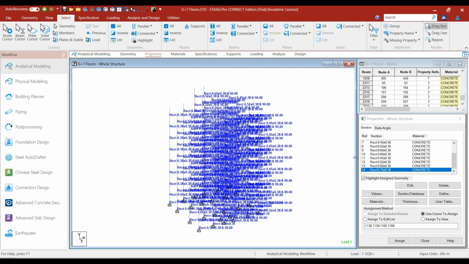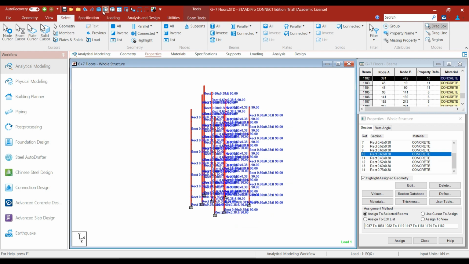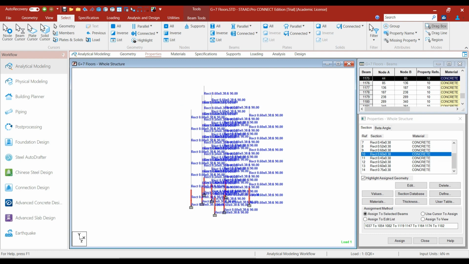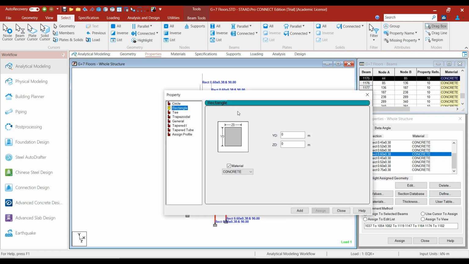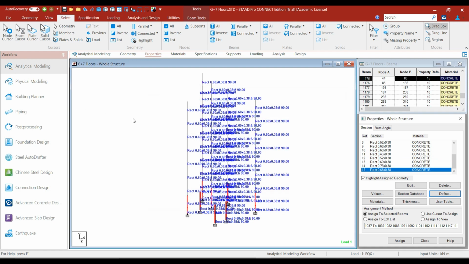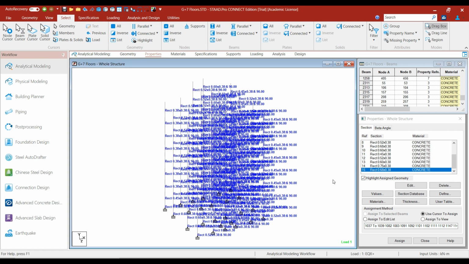The last column that we had defined earlier was 0.6 by 0.375. So select that property and click on view selected objects only. Activate the side view and select the two bottom columns like this. Increase the size by 75 mm. So instead of 0.6 by 0.375, it will be 0.675 by 0.375. Click on assign and click on close. Click on display whole structure view and select beams parallel to Y and click on view selected objects only.